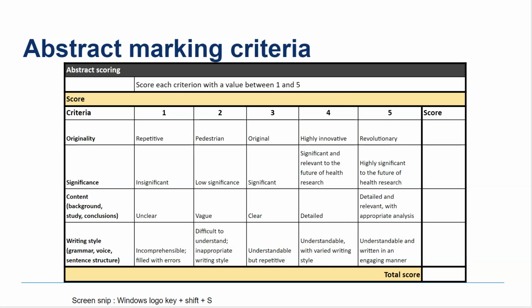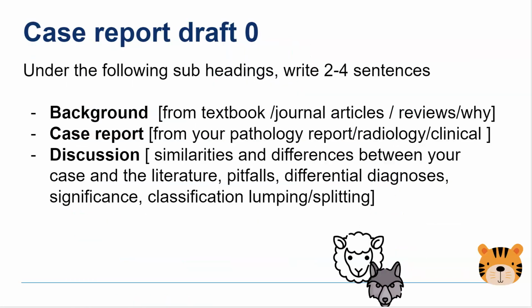The single case report is never going to score highly against other types of studies because of its low complexity and low significance. On the other hand, a single case report is a good place to start for your very first abstract. But I do expect you to move on to more complex types of studies for subsequent abstracts and posters. If you are writing a single case report abstract, get these resources together: textbook, journal articles, copy of the pathology report, radiology report, clinic letters. Then, when you are ready to write, probably after this presentation, extract the information to complete this activity.